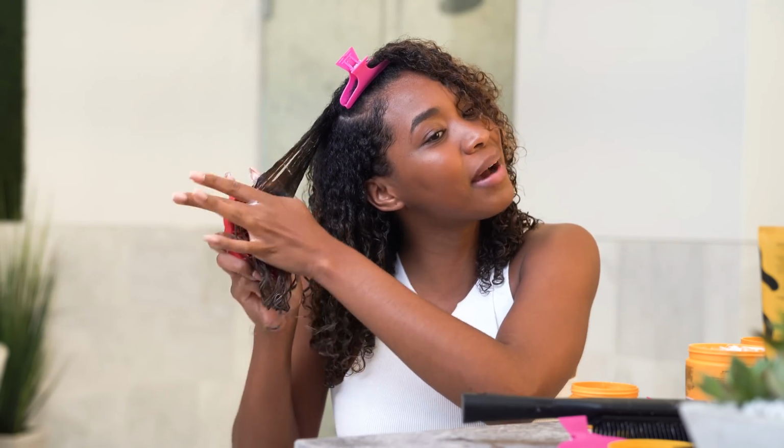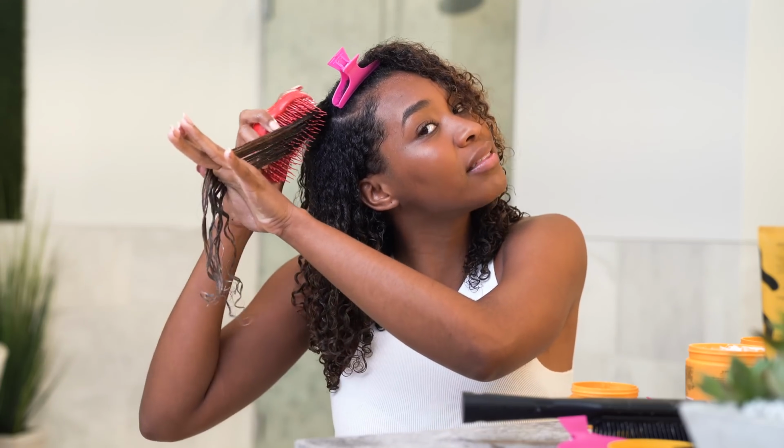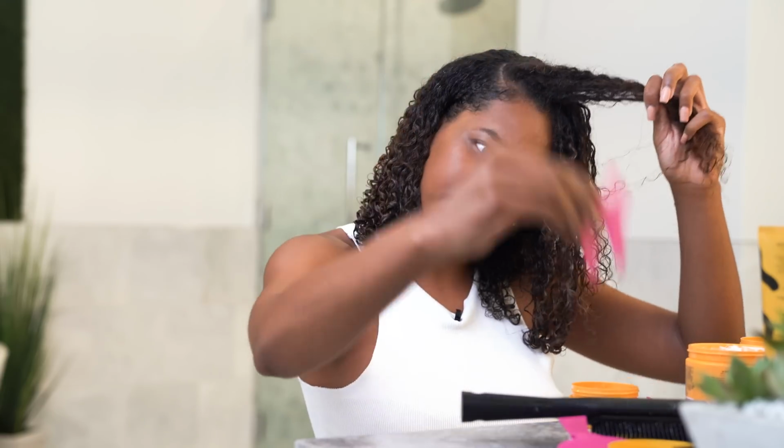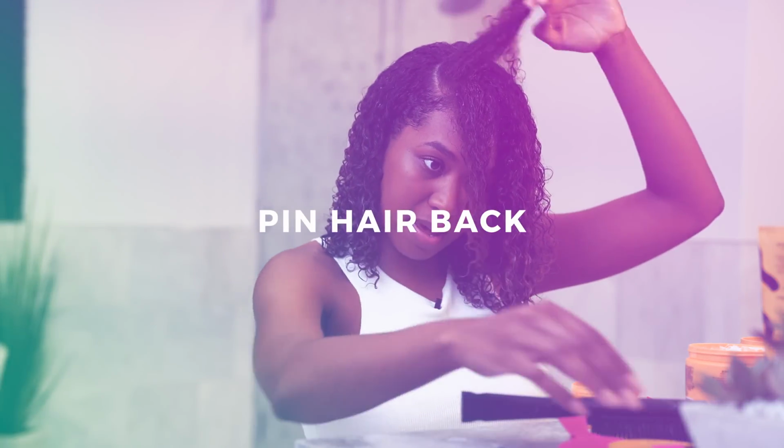I'm satisfied with the way mine look, but I have definitely tried finger curling, and I love to add in a foam roller or two, especially during the winter months when my hair is a little bit dry and the heat damage is really, you know, trying to sabotage my life. So I'm gonna show you what that looks like. First, I will do a finger roll for these cute little hairs in the front. So I'm gonna pin this back.